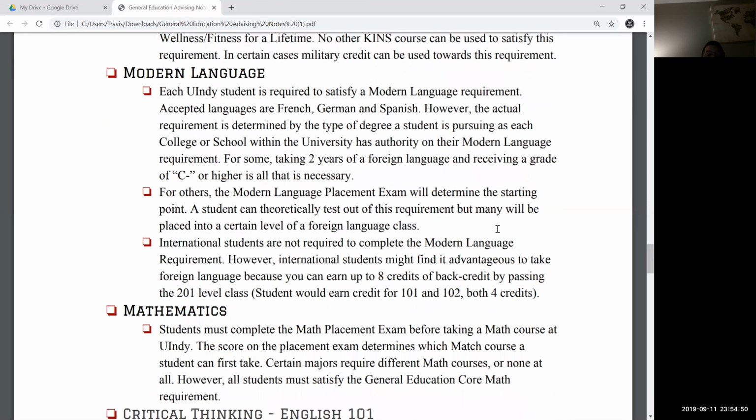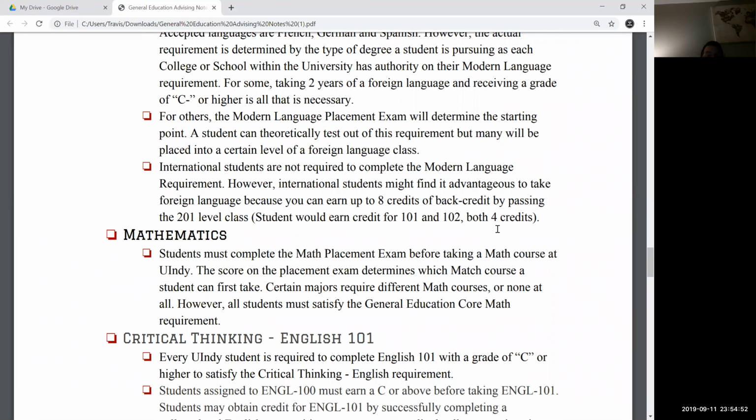Same thing with math. You will have to take the math placement exam. Most of you probably already did take this, and it tells you what class to test into. Now, it's important to note that you can do a lower math if you'd like. So some people test into Math 190, which is Calculus 1, and they prefer to take Math 180, which is College Algebra and Trig. Completely fine. You cannot take a higher math, so you should still, if you haven't done it or you're going to retake it, try to do the best possible to do that.